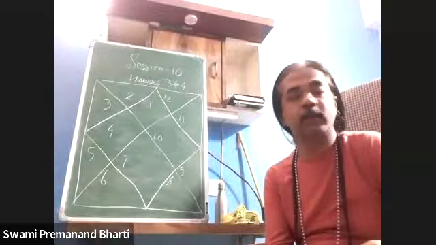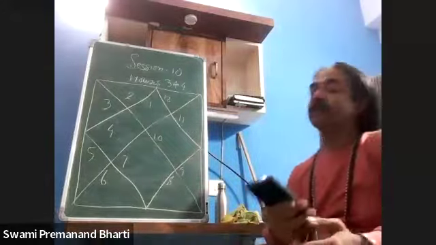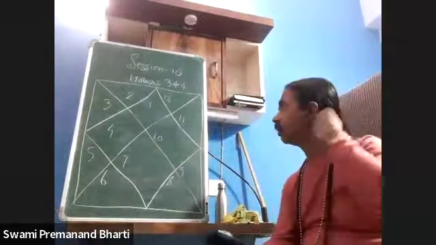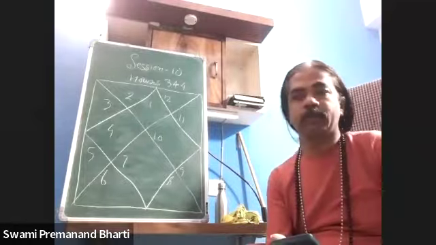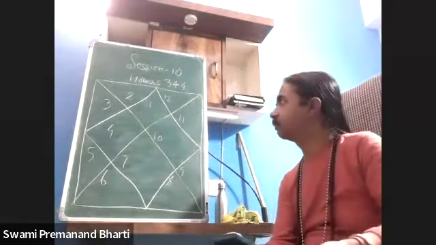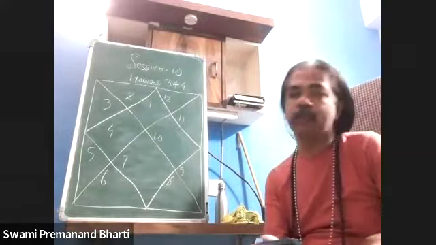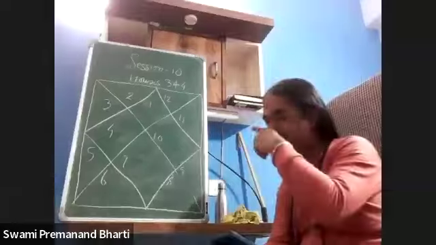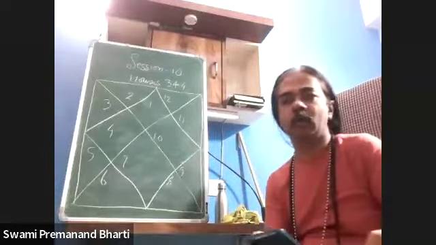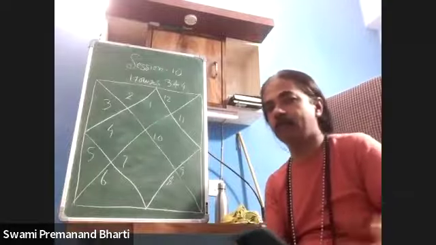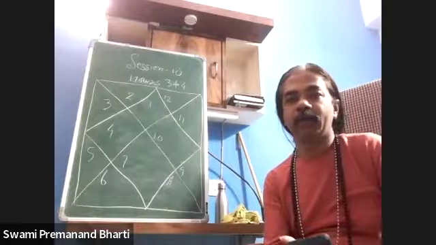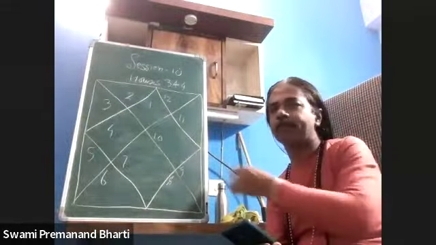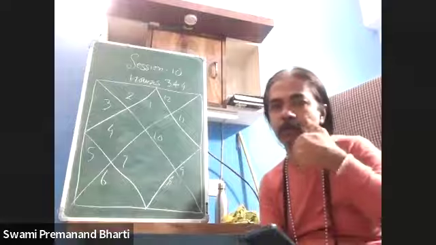Where we are studying houses now. So in the last session we have covered first and second house. Today we are going to cover house number three and house number four as to what they represent. As I said, the whole chart, the house system and all will only tell us how our life moves. If we understand it truly, we will come to know that this is the way a normal human life goes about.